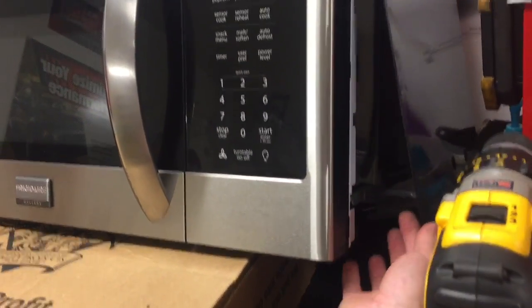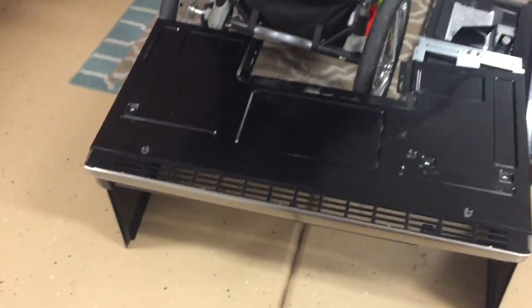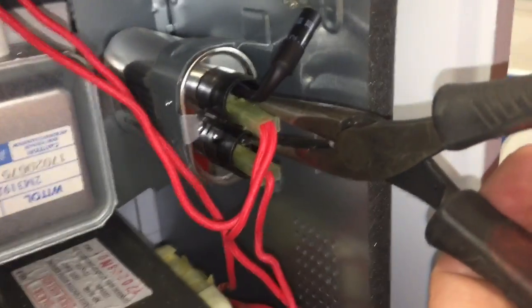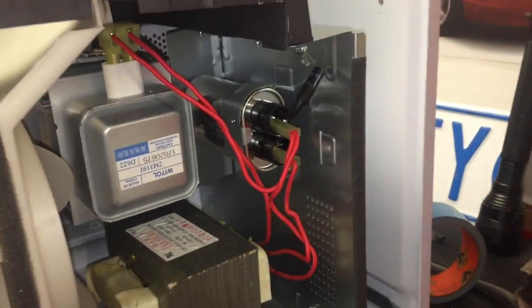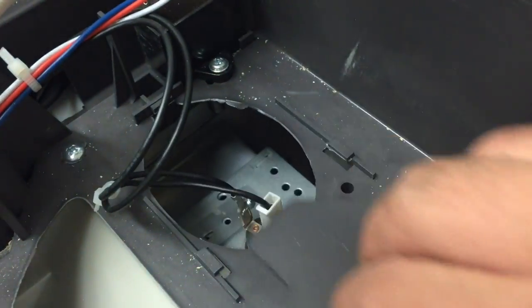Pretty soon you'll be able to take the cabinet casing off. You've got to kind of lift and pry the part that has the vent, but eventually the whole case comes off. Now you can look inside and see all the fun magic that makes a microwave work. Set this cover down gently and get it out of the way. Next we want to de-electrify this, so get some needle nose pliers with insulated handles and put the pliers on that clip — that will discharge anything that's in the system.